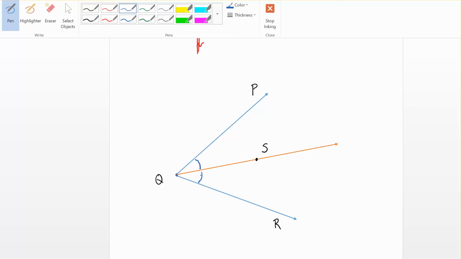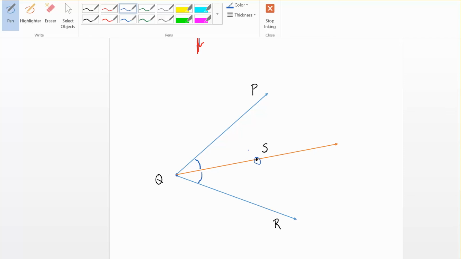What we're going to do is find how far it is from the point S, which is right here, to each side of the angle. To do that, this takes something we haven't talked a lot about. To get from S to the side PQ, imagine that you were standing here at S and PQ were a road, and you had to run to the road as fast as you could. You would want to take the shortest distance to get there. And the shortest distance from point S to this side is going to be at 90 degrees.